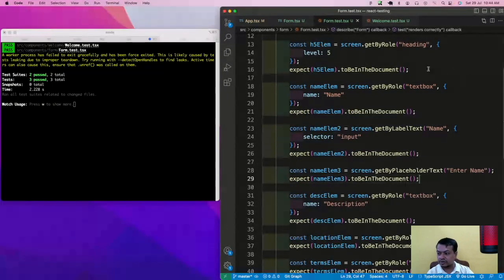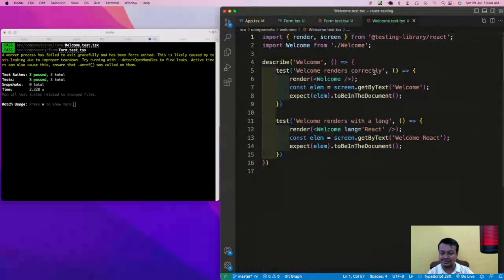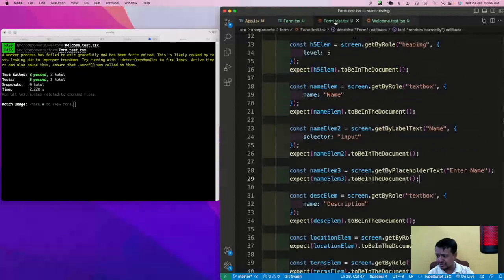So what we are going to learn now is actually something which we had done earlier, which is get by text. It just checks the text on the DOM and it will give us the result.